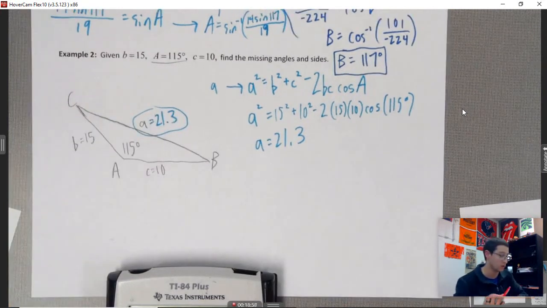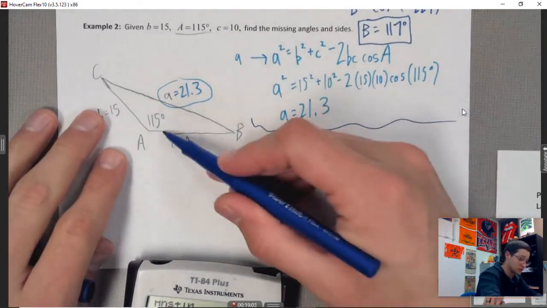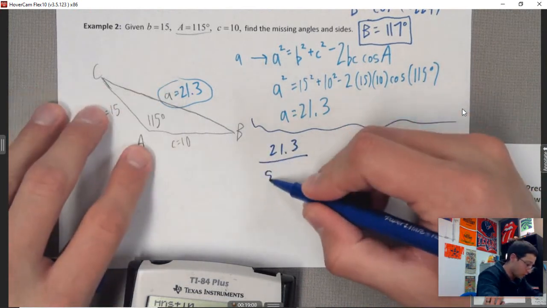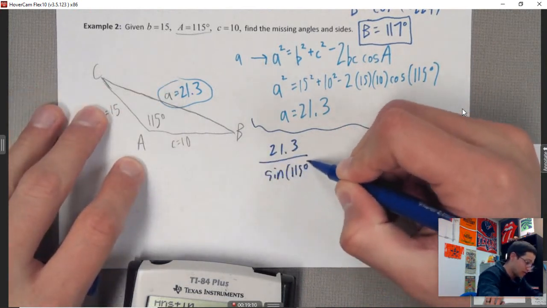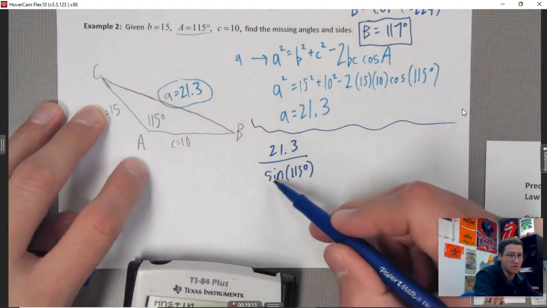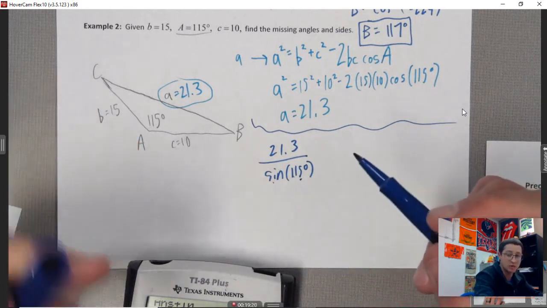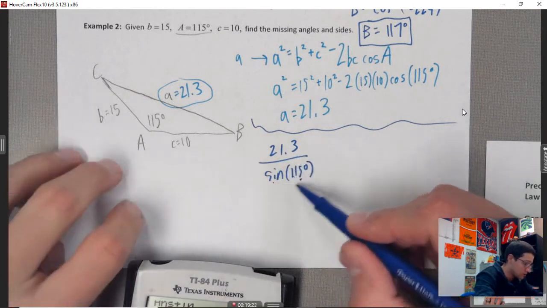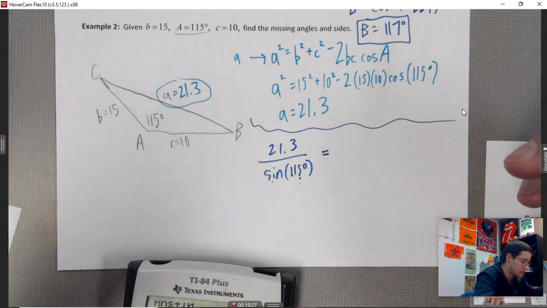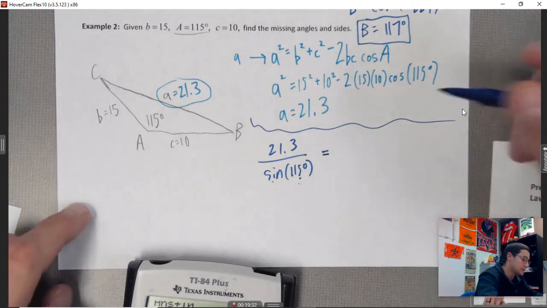So this is where we will come in and use law of sines. Since I have that combo, I'm going to do 21.3 over the sine of 115, right? Always in here is your angles. Some people will flip these, so be careful. Sine of 115, right? My sine, cosine, tangent inputs should always be angles. So 21.3 over sine of 115 equals, and it doesn't matter, you can pick B or C. I'm going to pick my notes. I did C, so I'll be consistent with that.